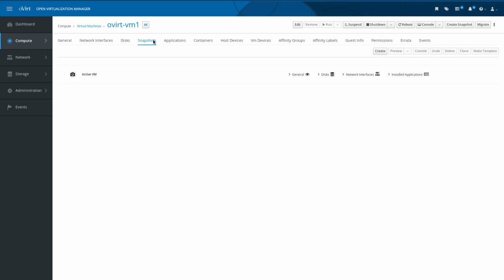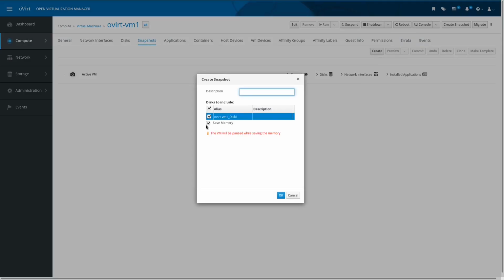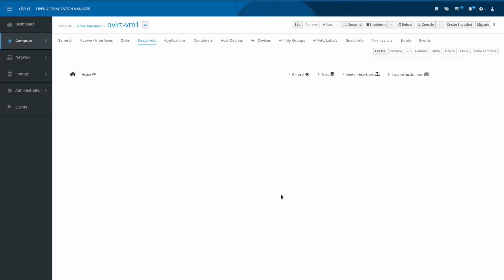So go ahead and go in and create a snapshot. I never save the memory when I'm creating a snapshot for a template. So let's go ahead and create the snapshot for our template. So this will take a minute.